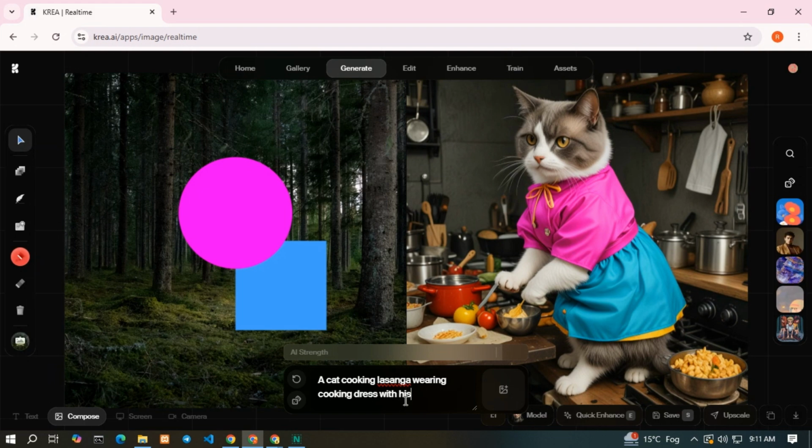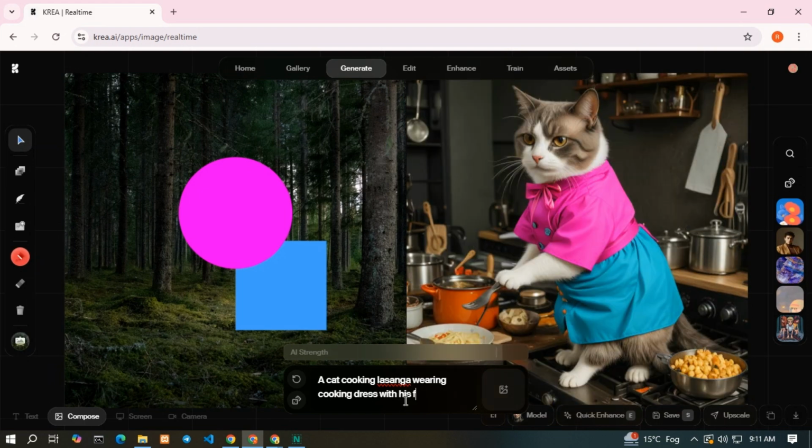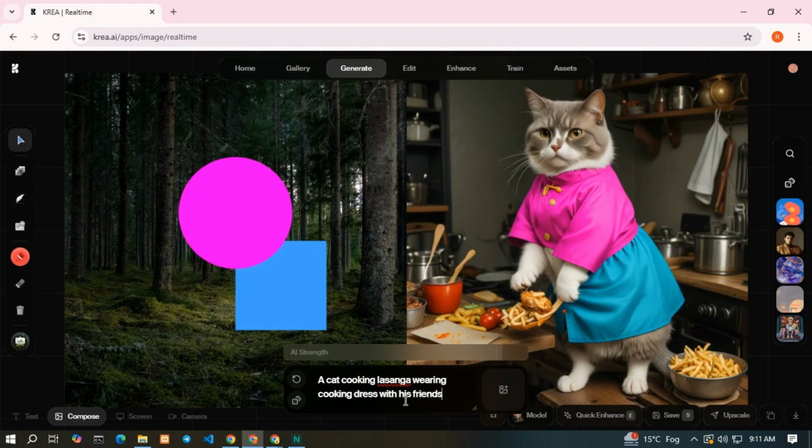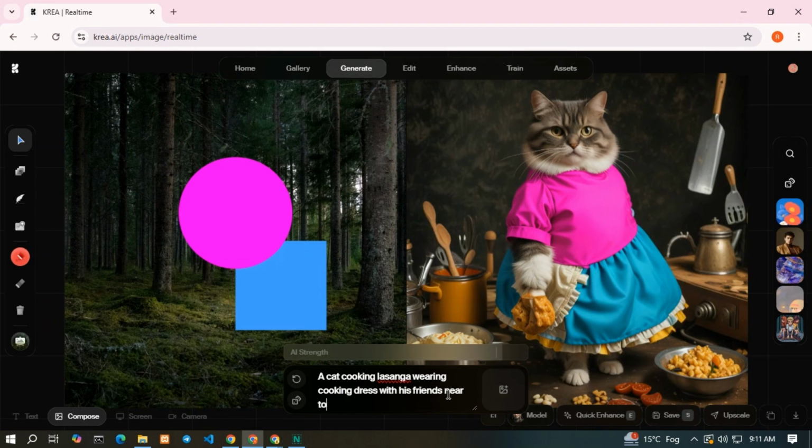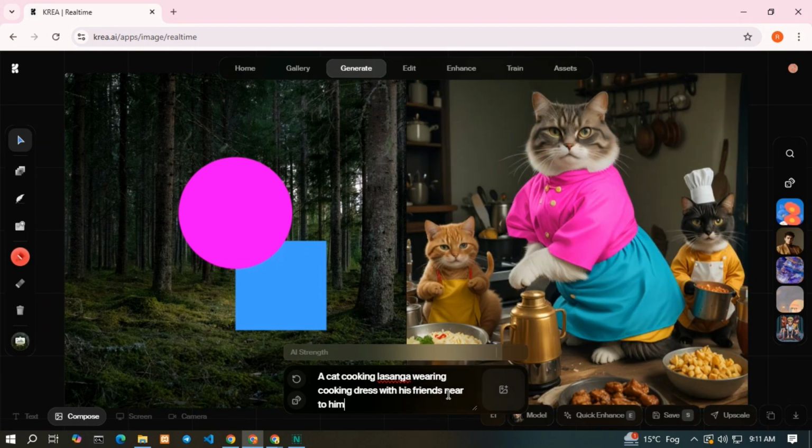With his friends. You can see his friends near to him. You can see a cat cooking lasagna, wearing cooking dress with his friend near to him.